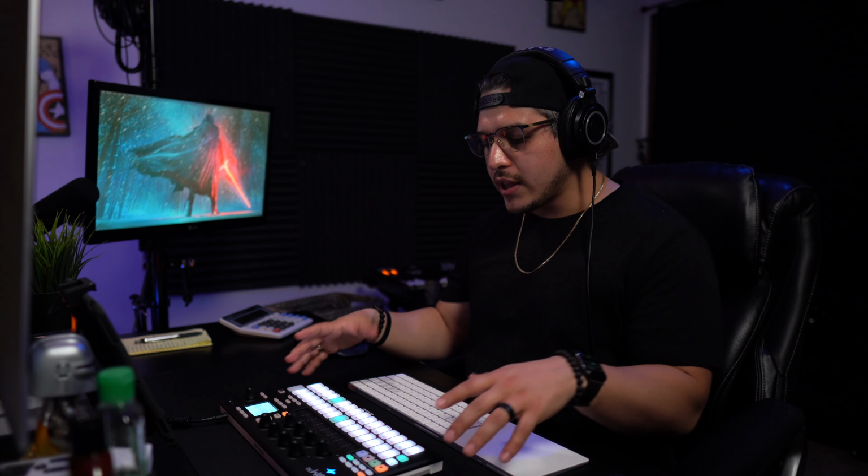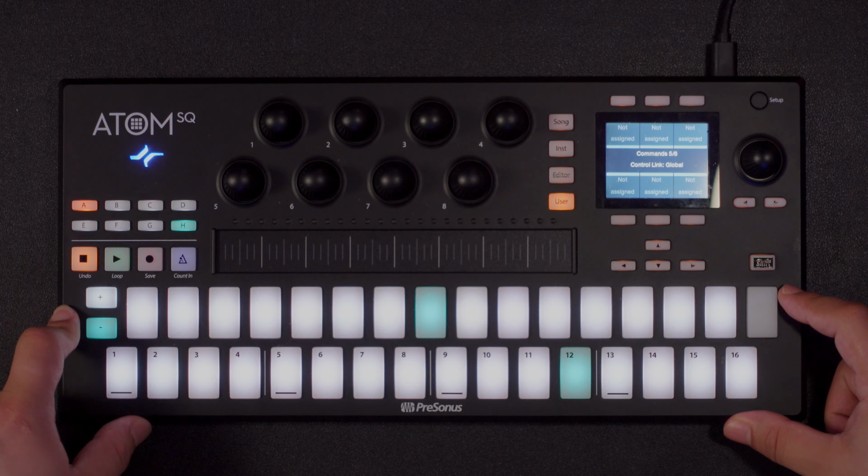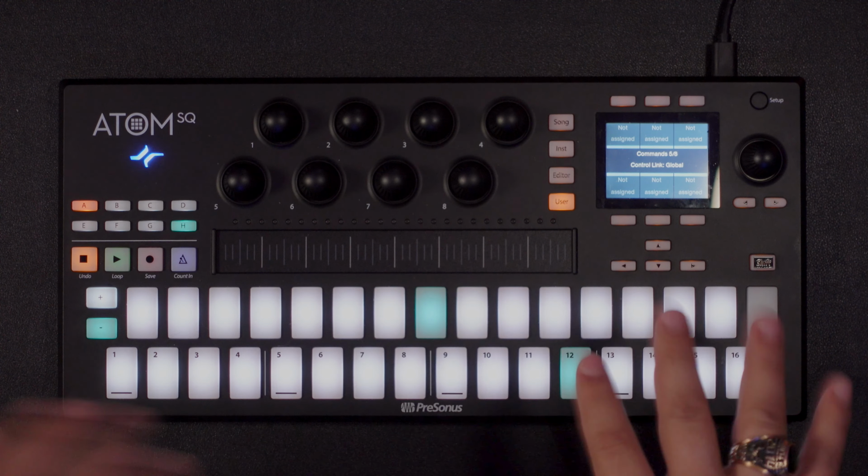Personally, for me, the value of the SQ is in the performance department because, as I mentioned before, this allows me to produce with ease. The double pad tiers here make drum sample access a breeze, and then with the scale feature, this makes playing chords and melodies super easy. Again, this doesn't mean that I'm not using a regular keyboard. Sometimes you do need regular keys, but to get an idea out quickly, this thing is golden.